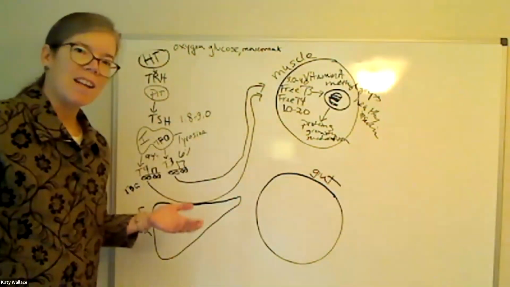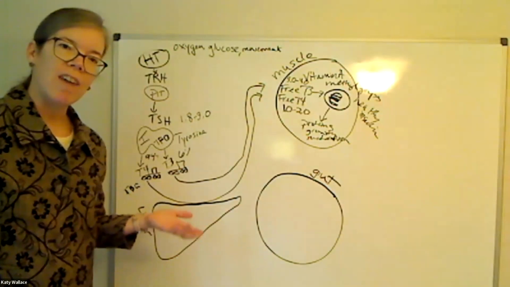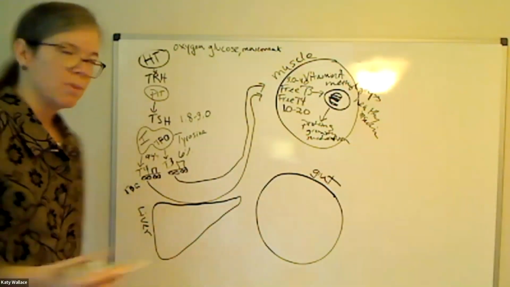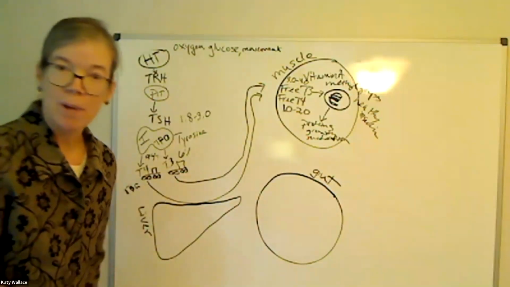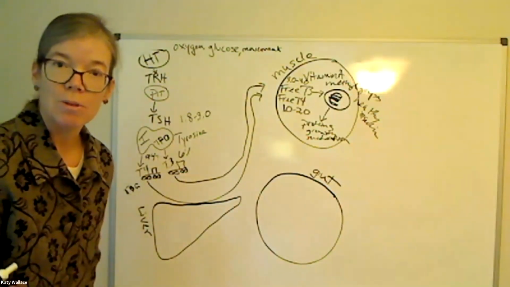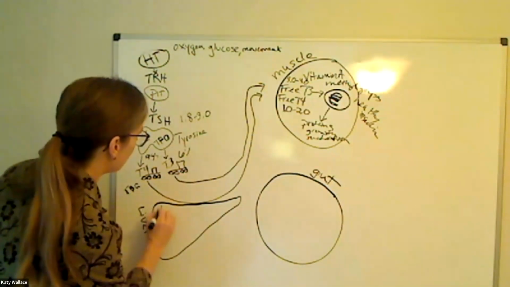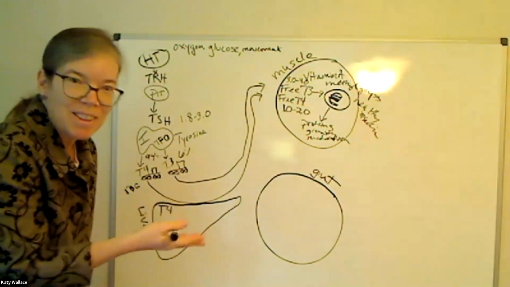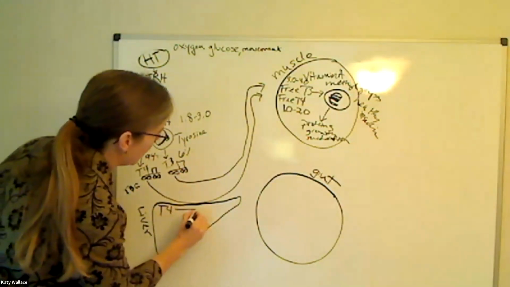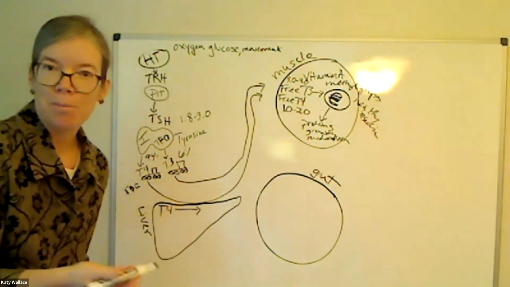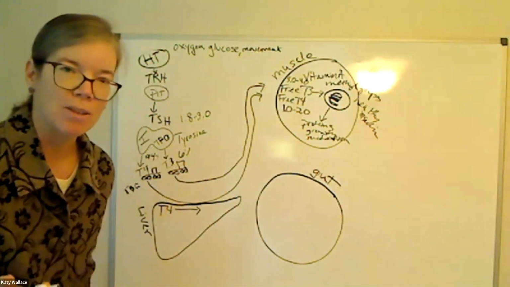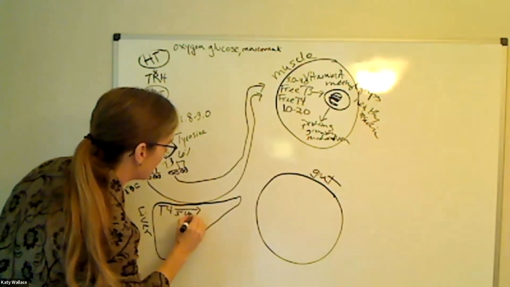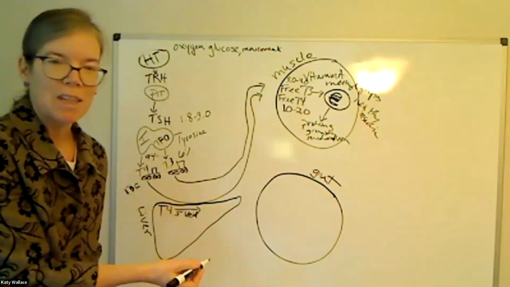Okay, so if you have a healthy liver and you have a healthy gut, you have other ways to make T3. So there are actually 3 pathways in the liver that relate to T3 production. So the liver will take the T4 hormone that was made, there's so much of it made by the thyroid gland, and it's going to use an enzyme called 5' deiodinase. And you don't have to know how to write that or remember that, but you should remember that there's an enzyme here that's really important for making T3.